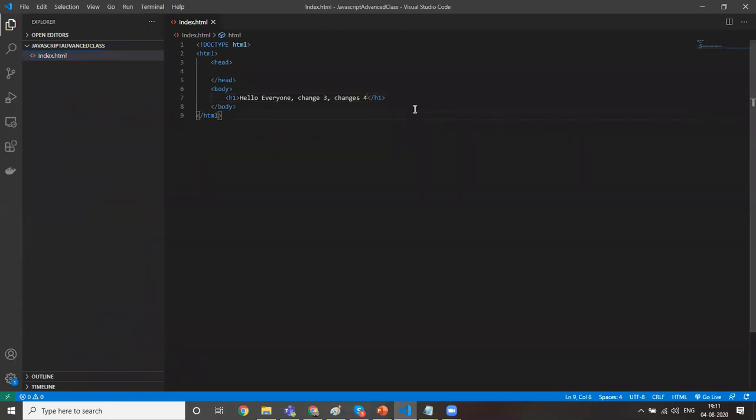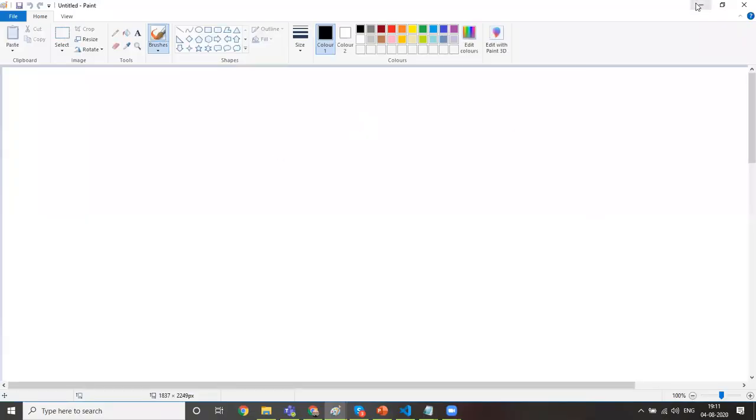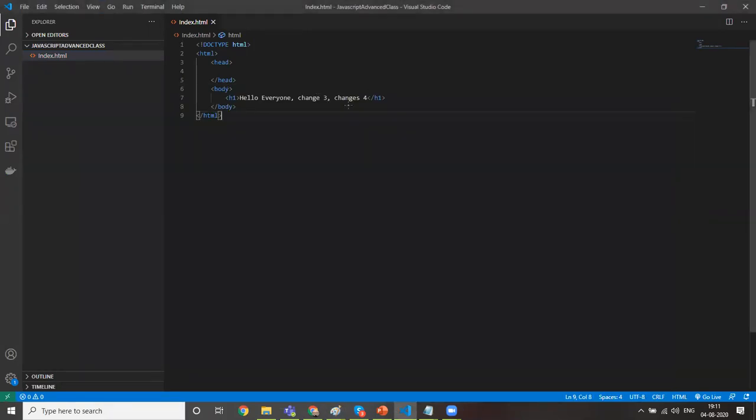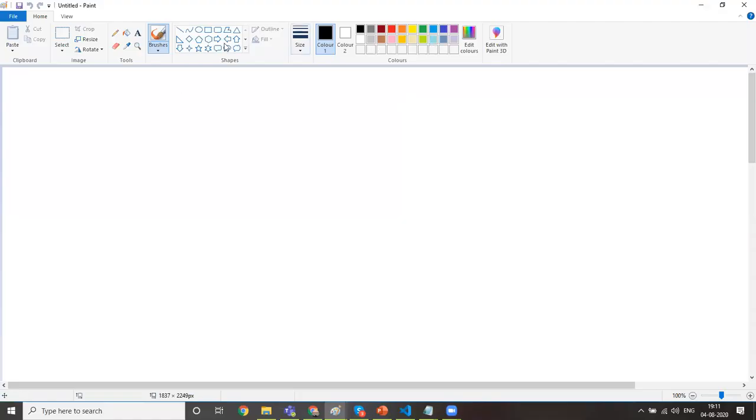So this is a basic setup of Visual Studio Code. Now let's go back. What I want to do is, let me open Paint. Now I want to achieve this. I need one text box here.